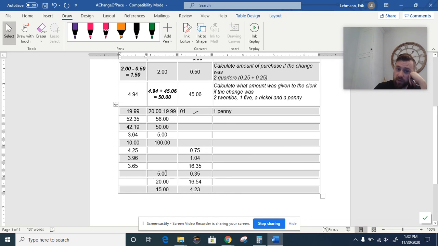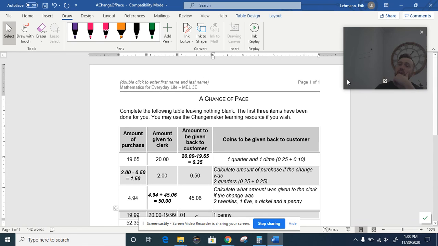Well, $5 minus 35 cents works the other way, and you're going to end up with $4.65 as the initial amount. So you can just go the other way, and you can still tell me that you give me 1 quarter and 1 dime. Okay, so I'll be looking for that for completion today.